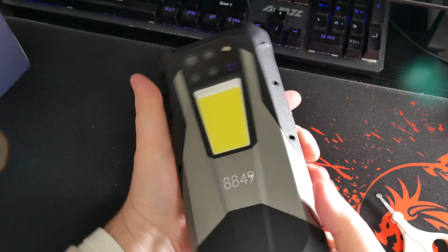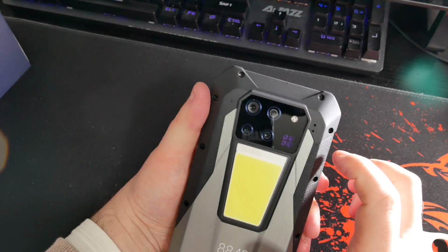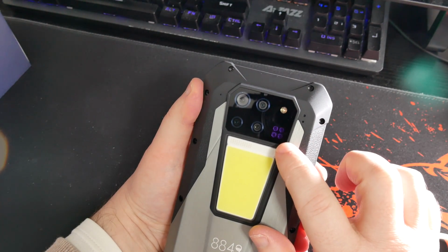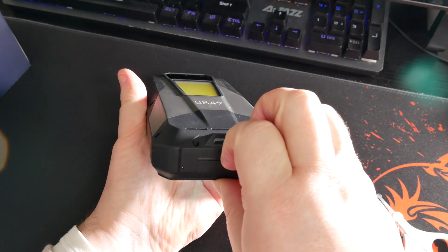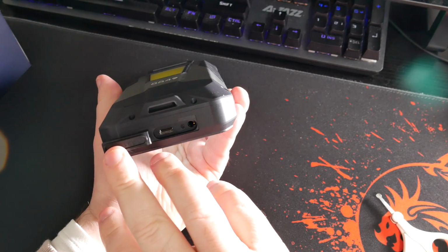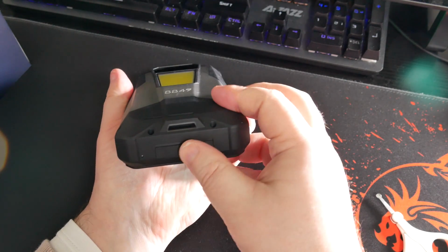Around the back we've got a massive LED light. Looks like we've got 4 cameras and they all look like real cameras. What seems to be an infrared sensor there and a flash. On the bottom looks like we've got a panel here. Yes, we do. That is our USB-C and, oh, a headphone jack. Nice. Got a headphone jack there.